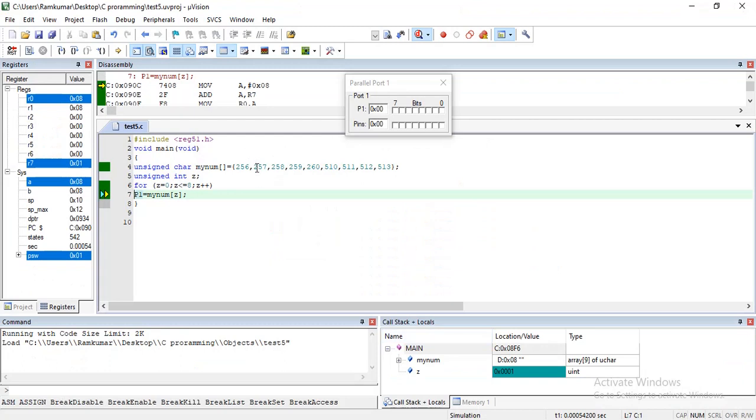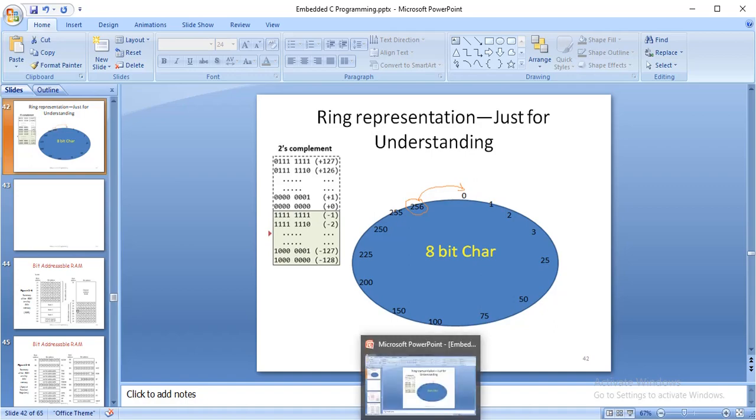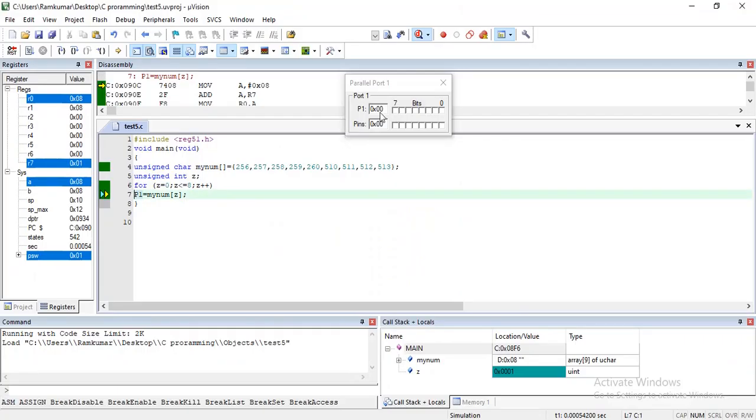But if you pass 256 and it comes as 0, there is a contradiction. Why? Because when you send the value 0, it is also 0, and 256 is also 0. So there is a misinterpretation. So for an 8-bit char, it is 0 to 255 only. More than that, it will execute, but it will give wrong results. The error won't come, but it will print, and it is a misconception.